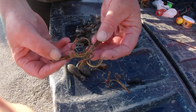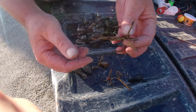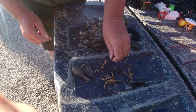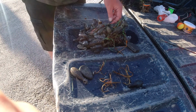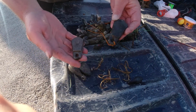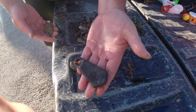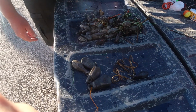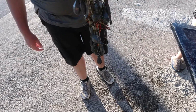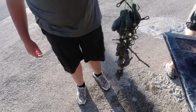Pretty decent hooks. These are still usable, just need to be sharpened up. I don't use them. I never have snagged spoonbill. Big 8 ounce. 14 ounce. That's jackpot, baby. Look at that mess. Wow.